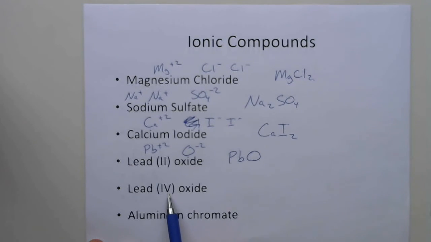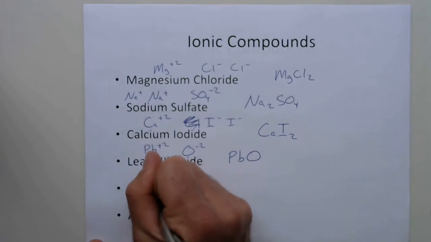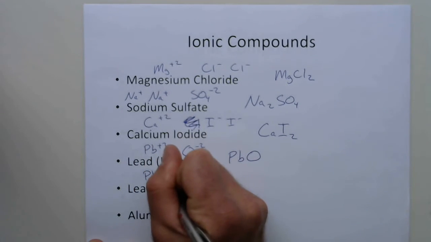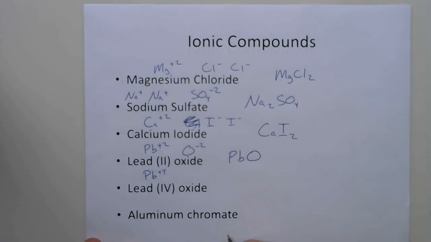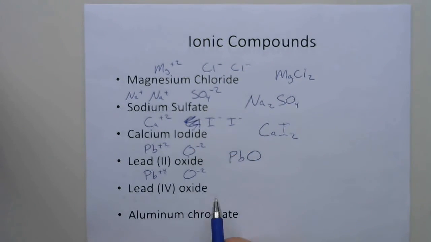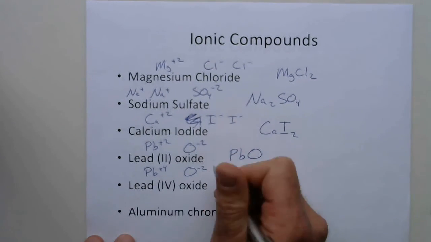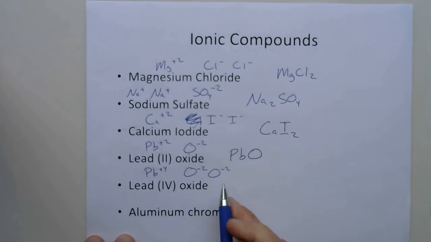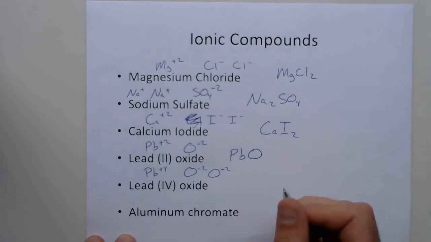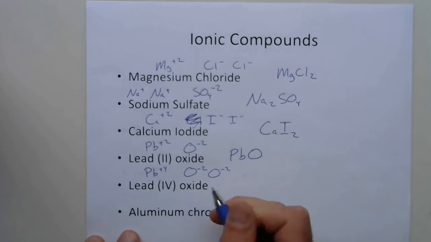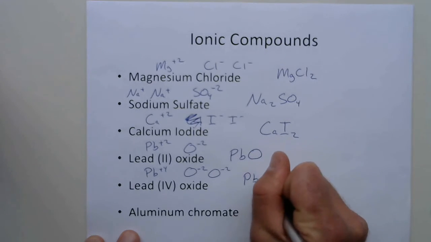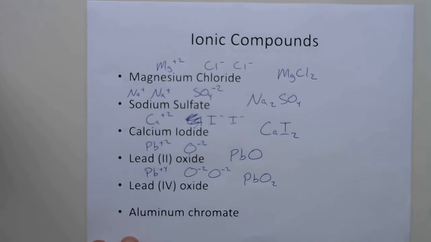This one, another lead oxide, but this one has a different Roman numeral. Again, it's not telling us how many leads there are. It's not telling us how many oxygens there are. It's telling us the charge of each lead. So the Roman numeral 4 means it has a +4 charge for each lead. That means it's not balanced with just 1 oxygen, but if we add 2 oxides to it, then it will balance. So a good formula for lead-4 oxide would be PbO2. Then you have +4 with the lead, and you have 2 -2 charges with the oxygen balancing it out.